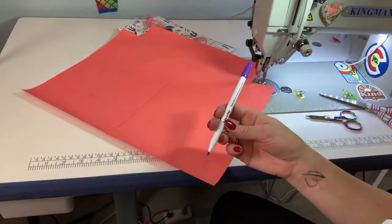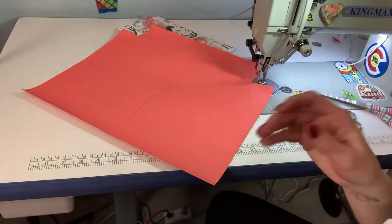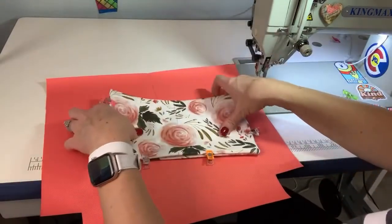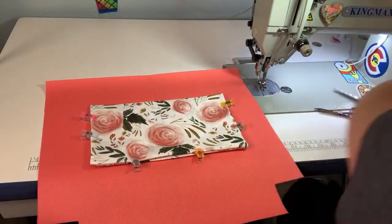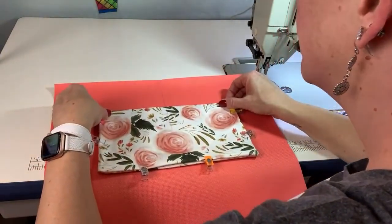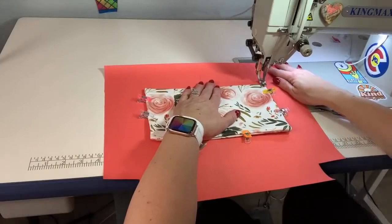New marking pin because I can't find my other one. I can't find my favorite pin, so I'm just using this other one that I have. All right, there we go. I was trying to do it quick and easy, and that rarely works. Take the time to mark it out. All right, so I'm gonna sew this and split it up all in one thing.